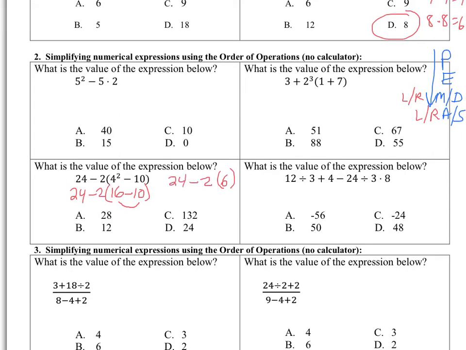Well, what do I have here left? I have subtraction, and I have multiplication. When 2 is hugging those parentheses, that's multiplication. Multiplication is before subtraction on my scale here. So I have to do that first. 2 times 6 is 12. So I have 24 minus 12, or 12. And that is the answer.